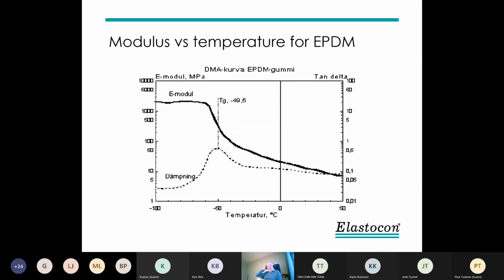Here we have a similar test made on an actual rubber, an EPDM. And we see one interesting thing, that we only have one transition here. On some EPDMs there may be a little crystallization if you have, say, a low content of propylene. But anyway, we see the big difference at more normal temperatures. Up here is +50 Celsius, and we go down to 0, a little below 0. There is an enormous difference in the stiffness of the rubber, depending on the temperature, as we see that it's a logarithmic scale.